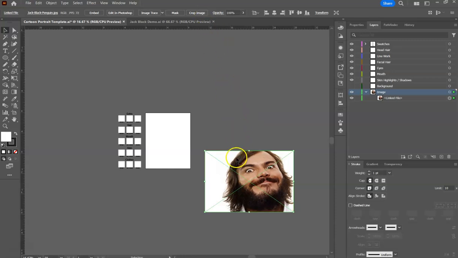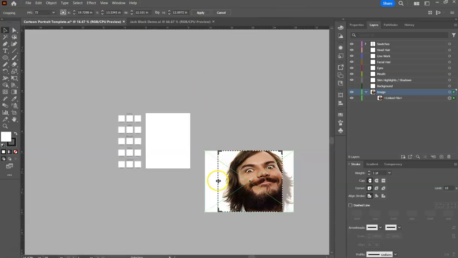So with it selected, up at the top you will see a crop image button. We want to crop our photo to get out all of the extra junk. So on this photo, I don't have a whole bunch of extra stuff, meaning like there's not, you know, his chest way down here or his stomach or anything like that, or other pictures or other people in it. There's only this little bit of excess white over here, but you want to crop this so it's just the area that you want to draw.